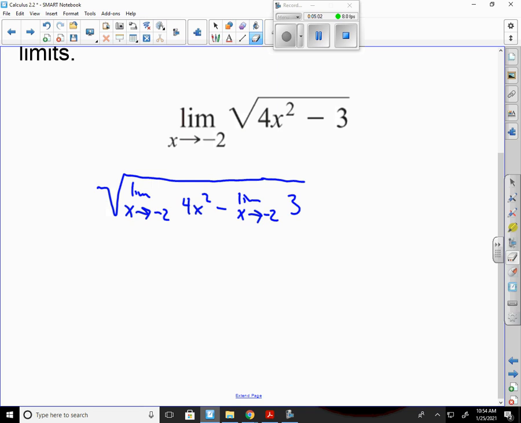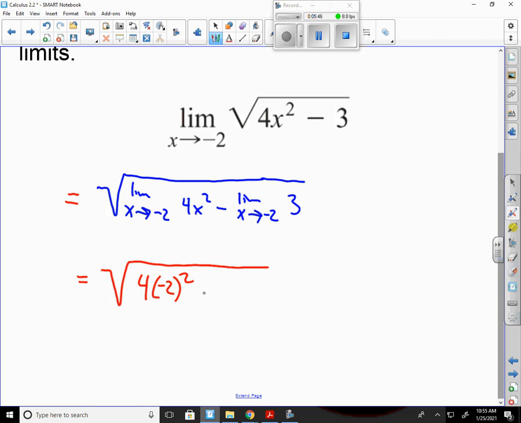So first I need to figure out, is there anything that would limit my limit? Wow, that was probably a poor choice of words. Is there anything that would mess up my limit? That's a better way of saying it. Mess up my limit if I plugged it in. It's just the -2. So if I plug the -2 in for this first piece, it would be 4 times -2 squared. Now that's not going to give me a negative or anything that would mess it up under the square root. So it's okay to just plug this -2 in for x.